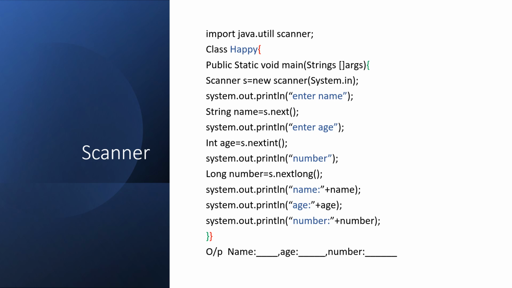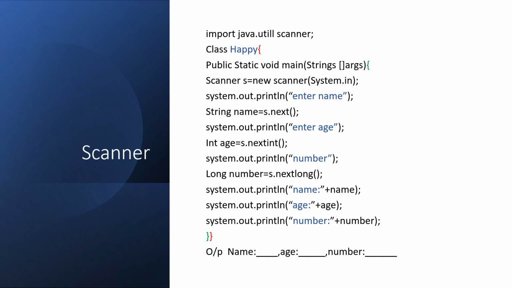After giving all the input and running or compiling the program, it will scan what we have given and represent it in the output.